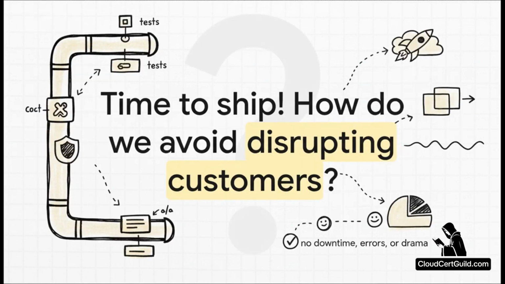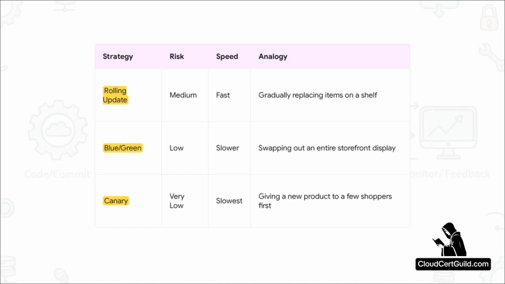All right, the moment of truth. Our artifact has passed all the tests. It's ready for the customer. Now, this is the most critical moment of the whole process, deployment. The big challenge here is getting the new version out to your users without causing any downtime, any errors, basically without any drama. So how do the pros handle this delicate operation? This table breaks down the key trade-offs perfectly.